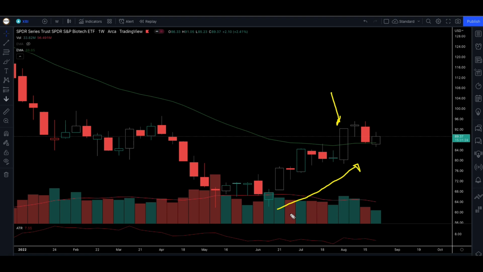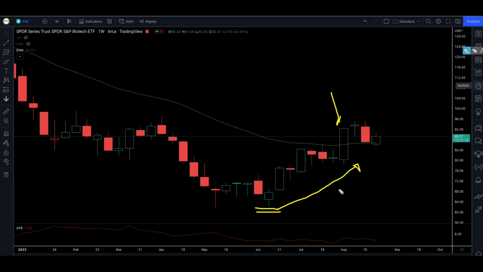How do we know that the stock is on an uptrend? If you look at this low here, let me just switch off this volume so that you can easily see. This is the low of the stock. It traded somewhere around $60. It's the XBI ETF, a biotech ETF. Then the stock pushed up, finding resistance near the moving average. When it did, the pullback was shallow, so it created this second low. When you compare these two lows, the recent low is higher than the previous low.